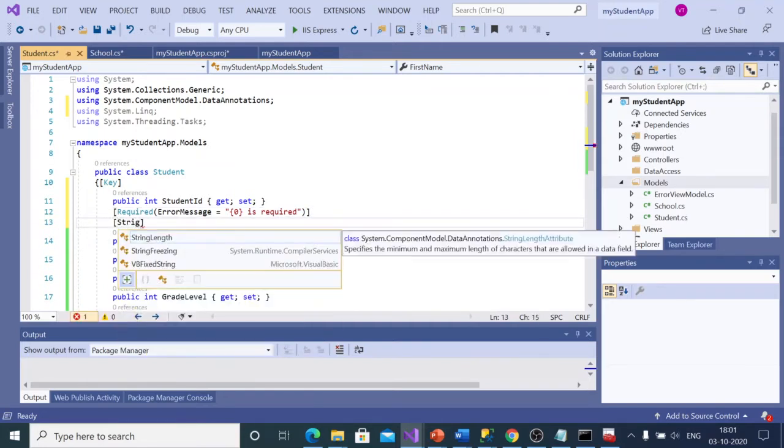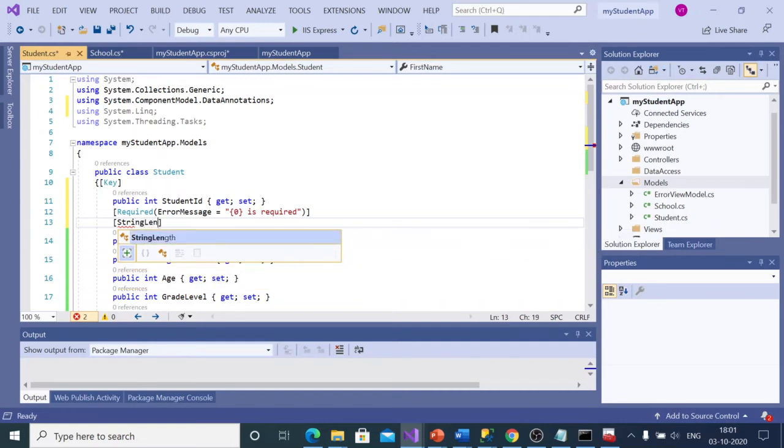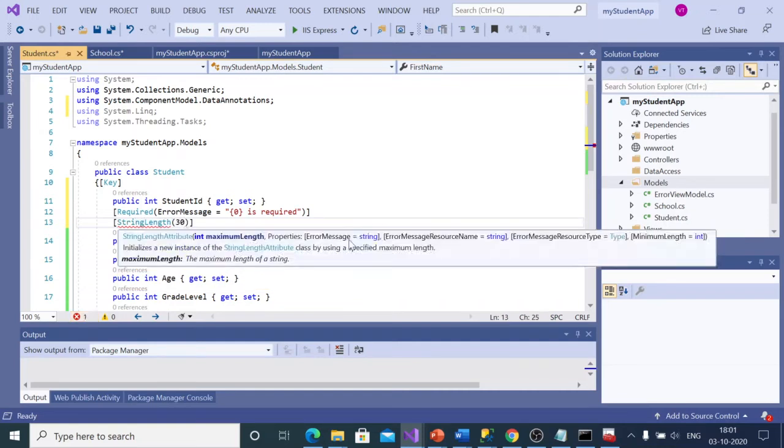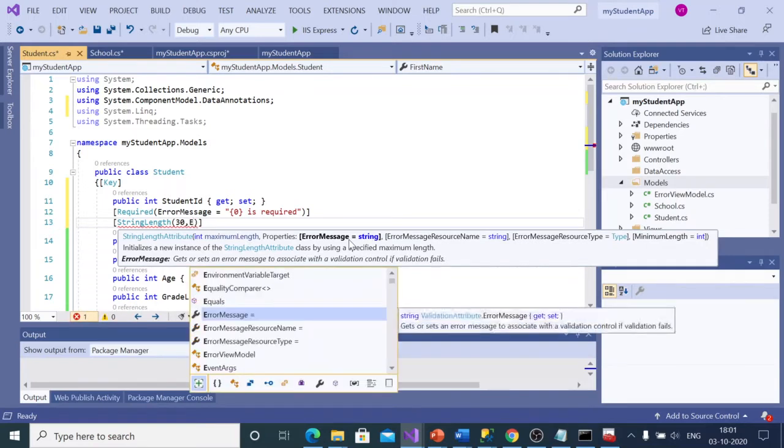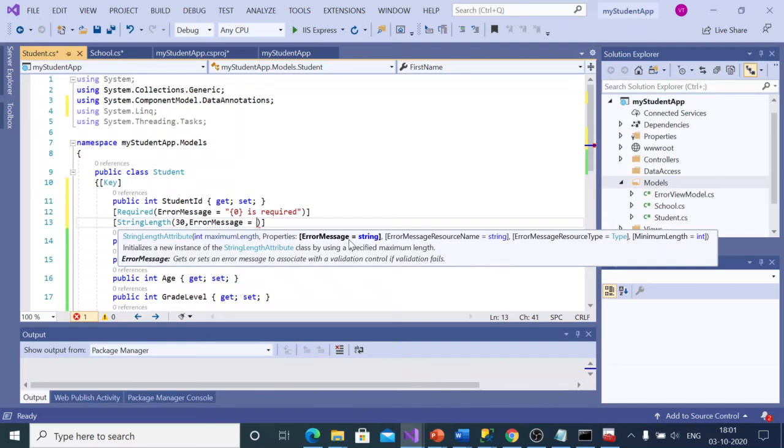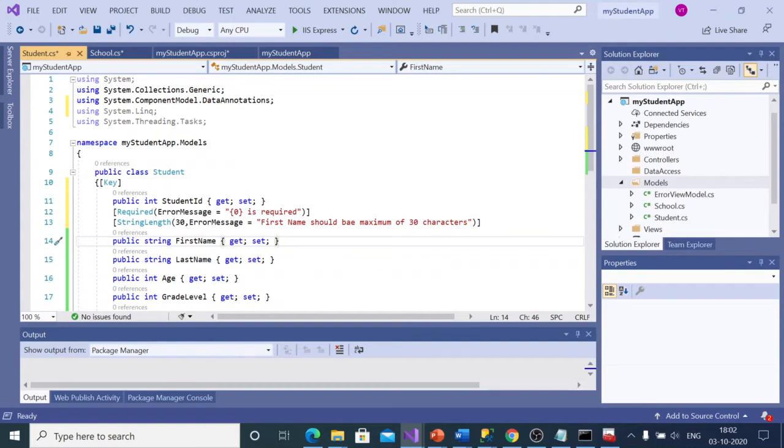So you could say StringLength, and there we go, error message equal to. See, these are some of the data annotations.